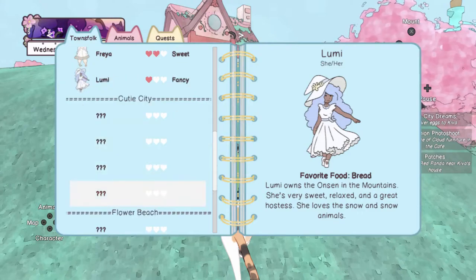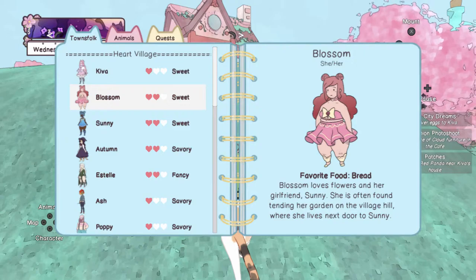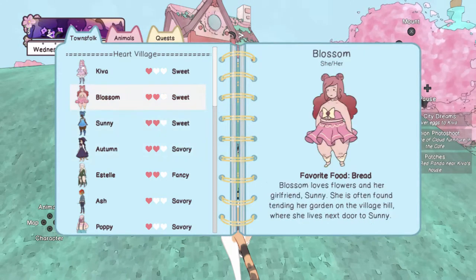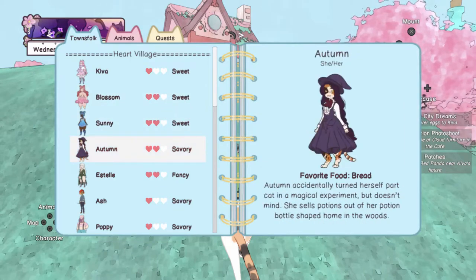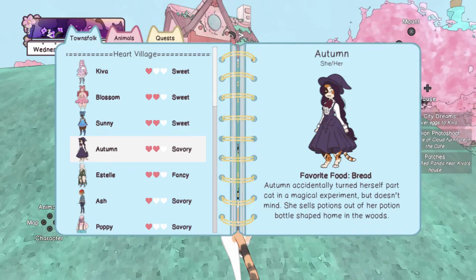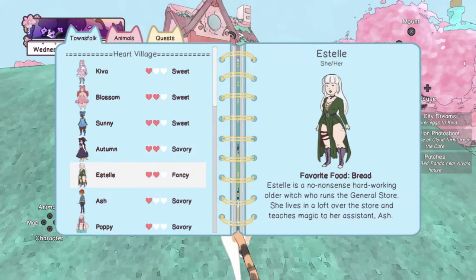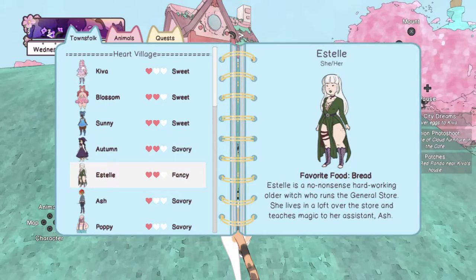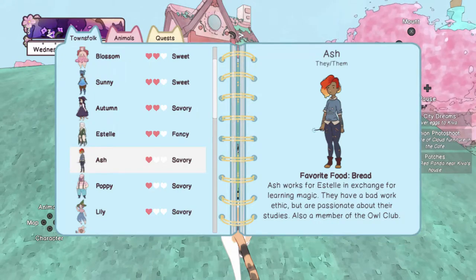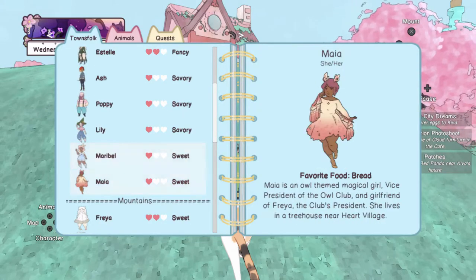Arabelle, Freya, Lumi. Oh gosh, look at all these different people. Oh, Blossom has 2 stars. Oh, it's because I helped them out. Oh, cuties. There's Autumn. She accidentally turned herself part cat in a magical experiment, but doesn't mind. She sells potions out of her potion bottle-shaped home in the woods. Cute. Oh, Estella's adorable. There's Ash, they're super cute. They have a bad work ethic, but are passionate about their studies. Oh, look at all these cuties, I love them.